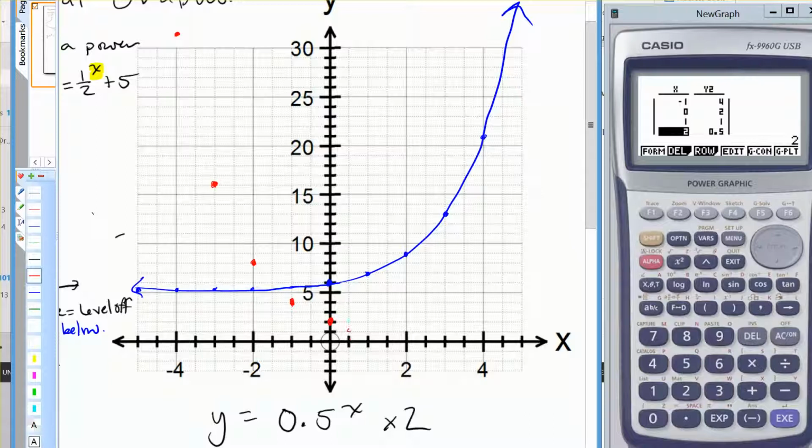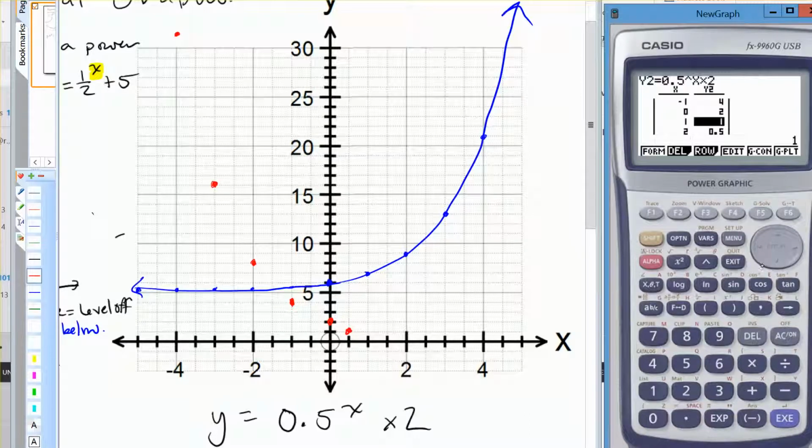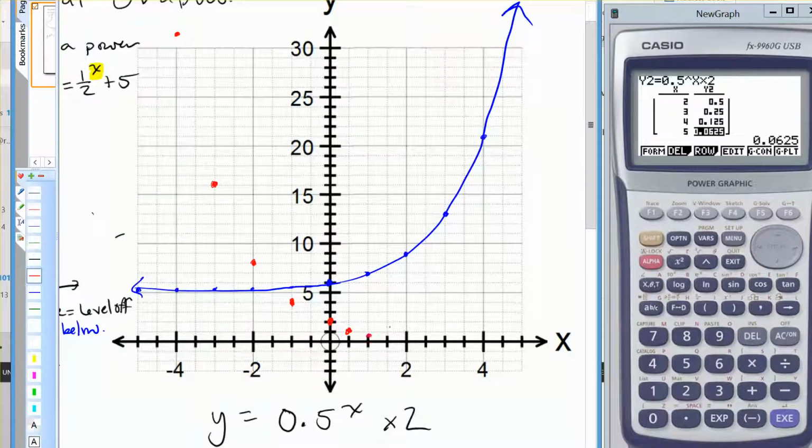1 and 1. And 2 and 0.5. 3, 1/4. So you'll notice, oops, that was in the wrong spot. 2 and 1. Sorry, x of 1 is a y of 1. 2 and 0.5. And 3 becomes 1/4. And 4, we're getting even closer. And at 5, you know, these ones are getting really close to lines.